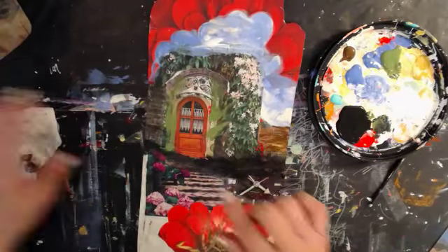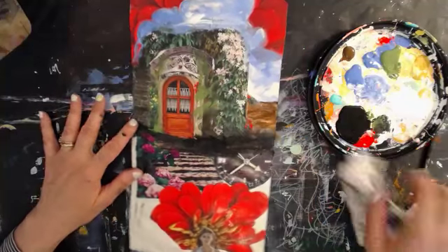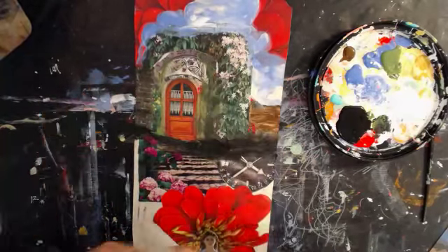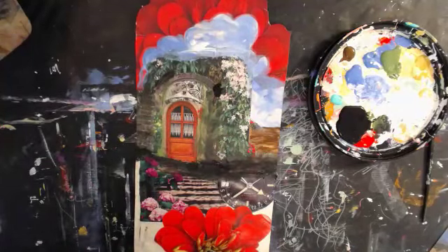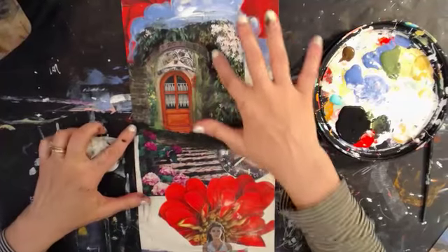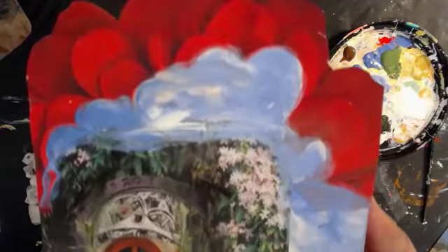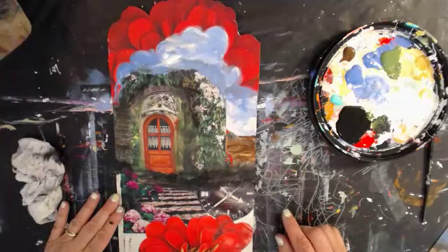So what I'll do is I'll just go over those white edges with the green and then wipe back everything but those white edges so you don't see where they've been torn. Let me do that on this side too. I don't want to lose my little watch part up there. I don't want to lose my numbers. This is going to be a quick one guys. Put those little leaves around. So there's a start right there. I want this more - I think I'll have some clouds come over that, kind of cover that up right in there. So I want to bring that blue down just a little.